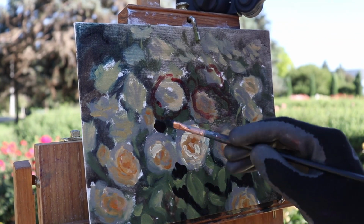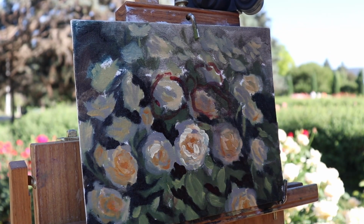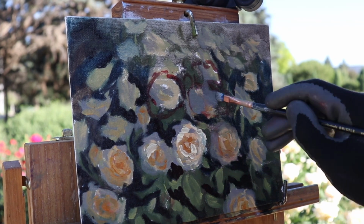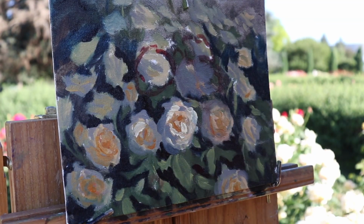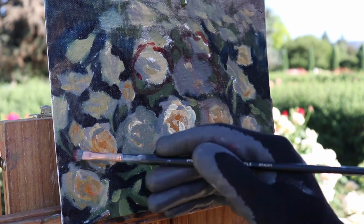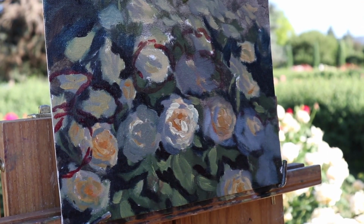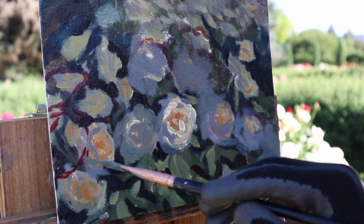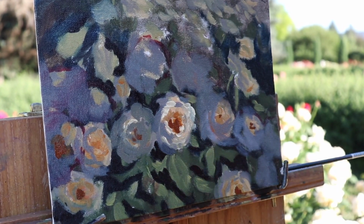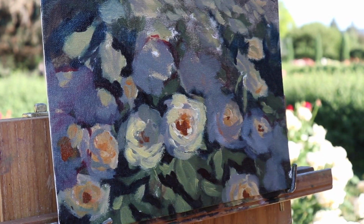Now here you can see that I made some mistakes and I wanted to fix my drawing, so I went back over the drawing a little bit with some red paint to outline where I wanted the roses to move to, and I'm blocking in those shadow shapes. I also cut in with the generic shape around some of those leaf shapes that we saw with a much darker shadow. This is just a process of painting where you're making corrections as you go, and I think that's something that we all need to remember that you can do. No painting is totally lost. You can always go back over a passage and fix it.